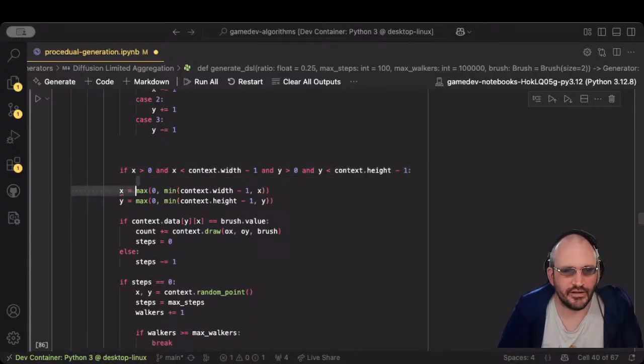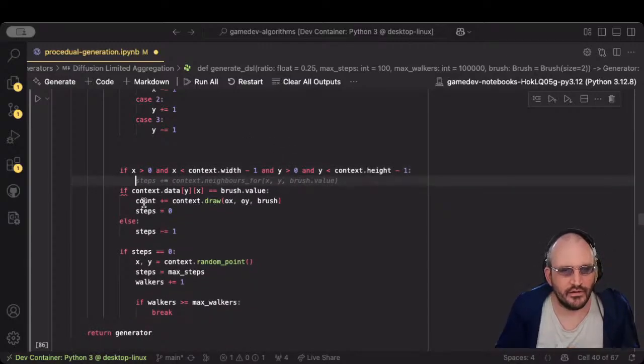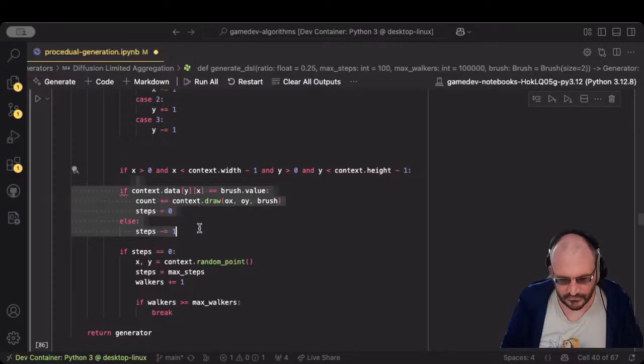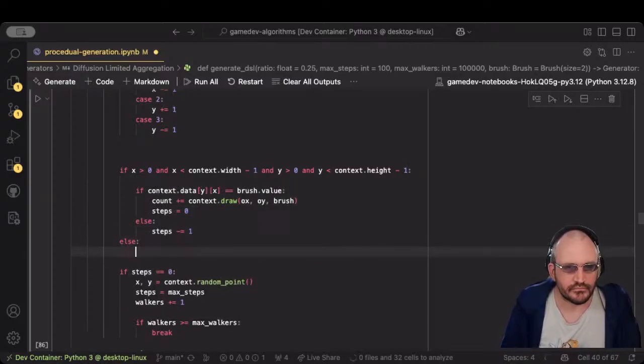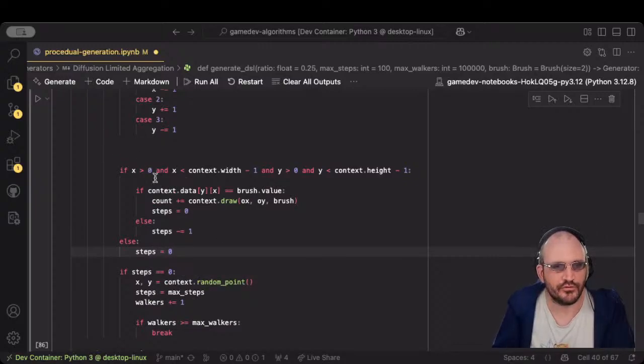Okay, so while we're inside the map, we'll go with that. Else we'll spawn a new drunkard.